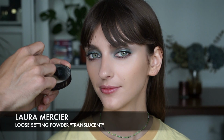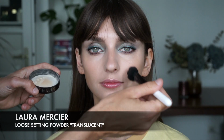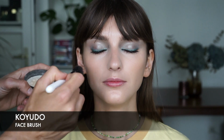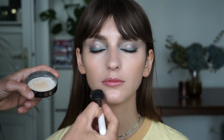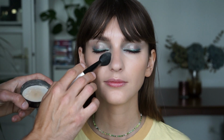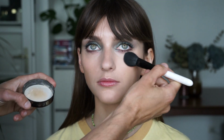To mattify the skin, I'm gonna be using the loose transparent powder from Mercier, and I'm gonna apply it only in the areas where I want to mattify the skin, meaning around the nose, slightly on the chin, tip of the nose, and slightly under the eye area to make sure the concealer stays put for the rest of the day.